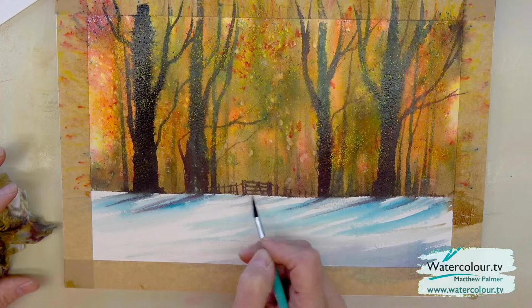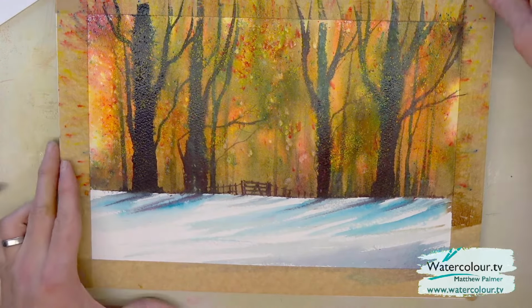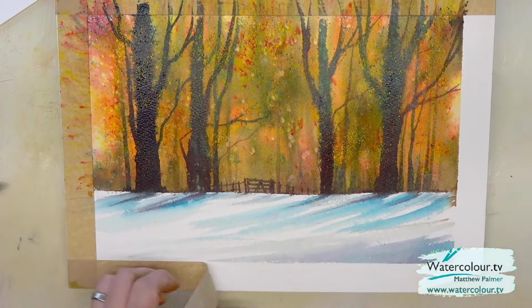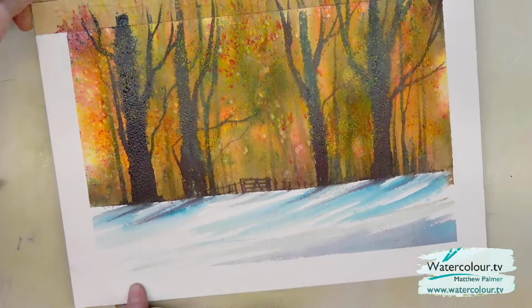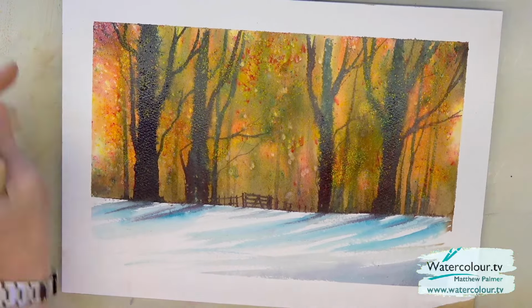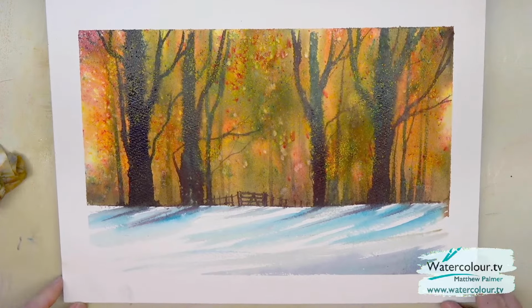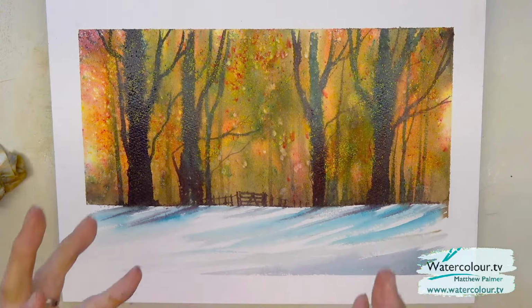So for me, it's been quite exciting to use something different after nearly 35 years of actual watercolour painting. Taking the tape away, we've got, hopefully, quite a nice little display of watercolour. Paint that off around there. And literally, once the tape's come off, that's given us quite a nice little wintry, autumnal landscape. And every time I look at it, it's different again.